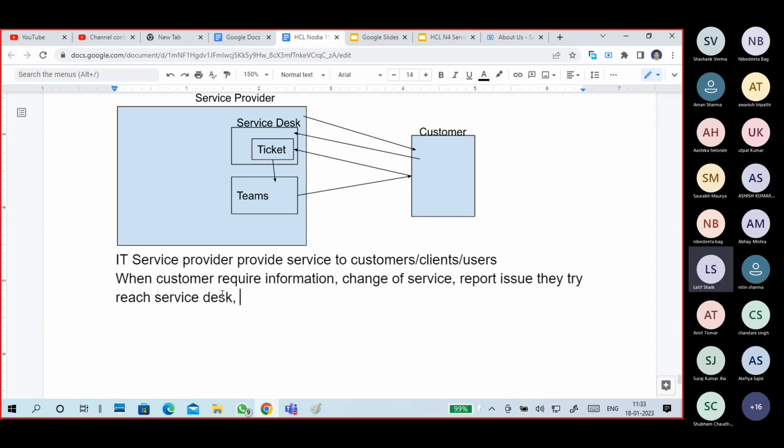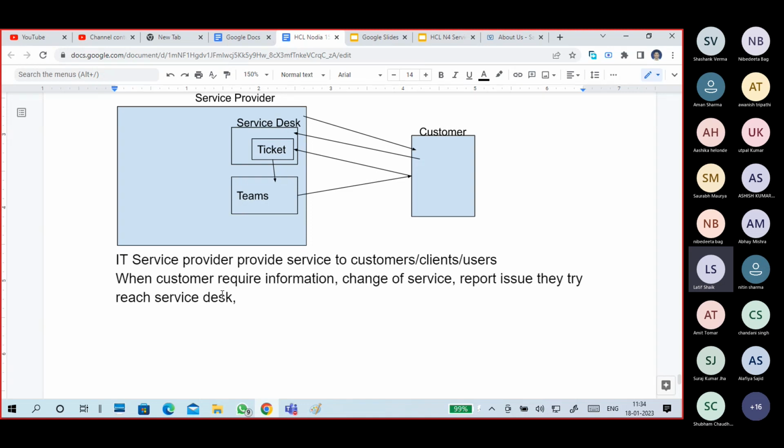Why reach the service desk? Why not directly go to the server engineer or network engineer, or maybe an application developer, or application tester, or a web server manager, or mail server candidate? Why can't they reach the teams directly? Why do we need a service desk? Because the customer doesn't know where these people are located, who is working on this particular technology.